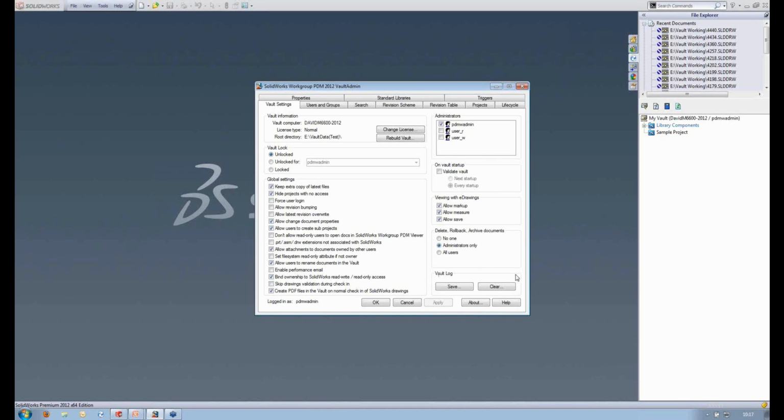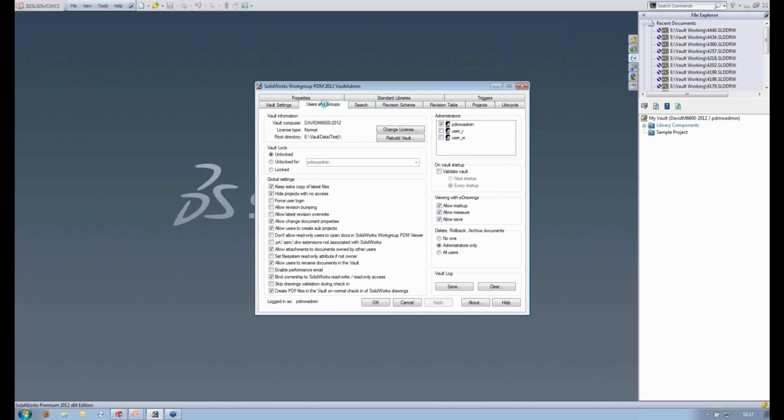And then finally, in the bottom corner here, you've got Vault log, and you can save or clear it. This is a log of all the transactions that happen in the Vault. Over time, obviously, it will get bigger, and you might find that you want to save away, for example, when you do an update to 2012, you might want to save away the 2011 log file as an archive, clear it, and start again for 2012. Just so that it makes it easier if there are any technical issues along the way. It's easier to find what we might be looking for. So that's the Vault settings page. That is really the most complicated page, but the one with the most options to pick between.